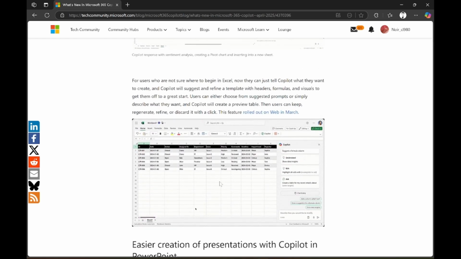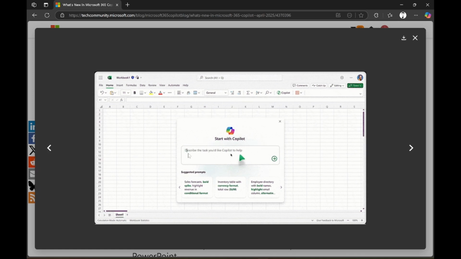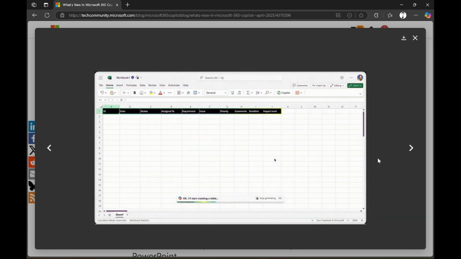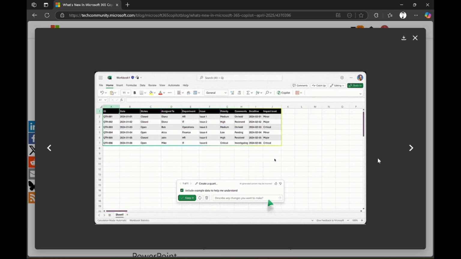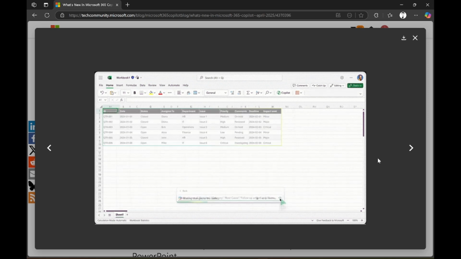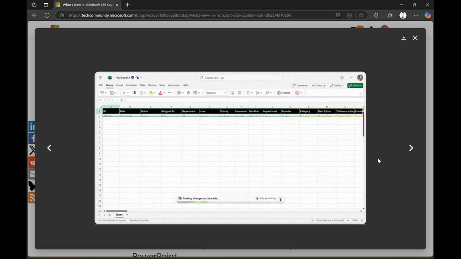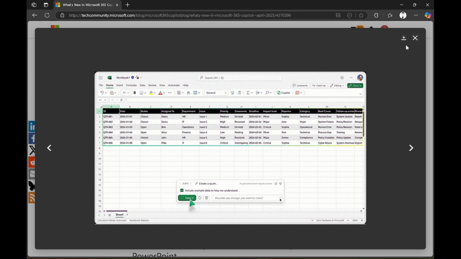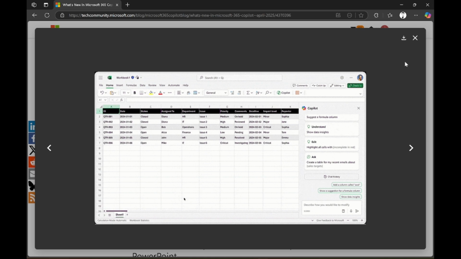Another cool feature is that you will be able to basically describe what you want to create. In this case, they're asking for a table to track specific insights, but you can even also ask to include sample data into this table, so that way you can understand the structure and basically work with this in a better way. Especially if you're, let's say, heavy into prototyping, providing proposals, things like that, this is going to be a big time saver.